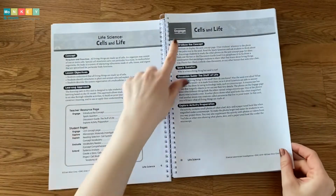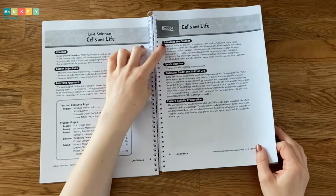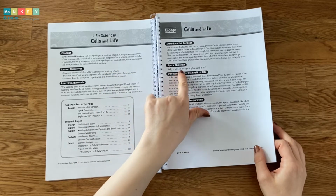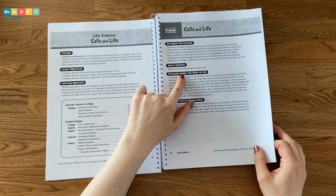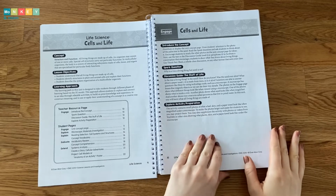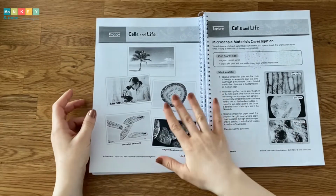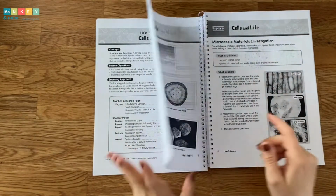The Engage page is the second teacher page. It has the concept introduction idea, a spark question, which is a great way to get those wheels turning: why is a tree a living thing but sand is not? Then there's a discussion guide, the stuff of life, and an explore activity preparation for that unit. The student Engage page is just a collection of photos and captions. This page will be displayed while the teacher works through the question and discussion points.